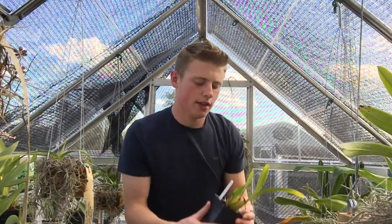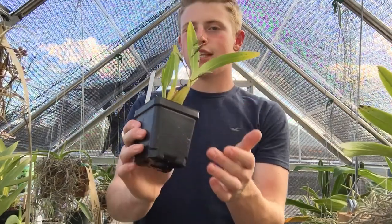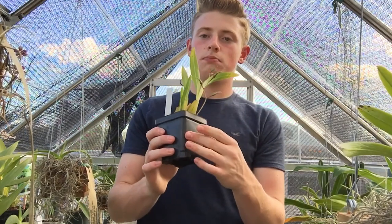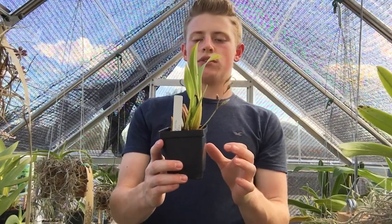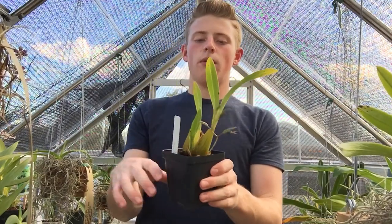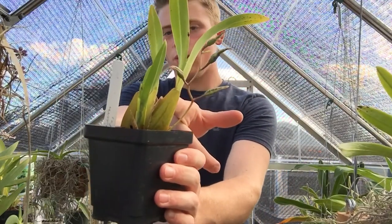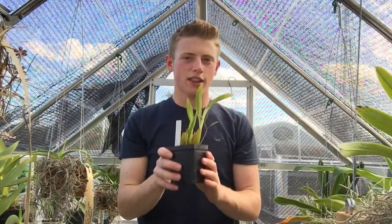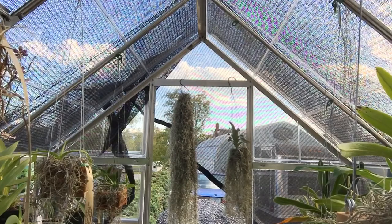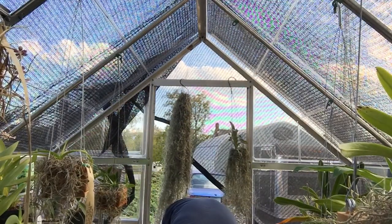This Brassidium, that black star, I got just a small back division, and I thought it would do well. And as you can see, it has a spike, but I think this spike is just a last-ditch effort to live, to get pollinated and produce the seed pod and disperse its seeds. But this growth, I feel like maybe got damaged somehow, and it never matured, so it decided to bloom instead of trying to grow a new growth. So what happened was, which I think is really interesting, this pseudobulb has bloomed before, but since this growth got damaged or whatever happened to it, this spike emerged from the same pseudobulb that had bloomed before. So I think that's kind of cool. But it's kind of sad all at the same time because it's probably going to end up dying because it's trying to have that last-ditch effort to live.